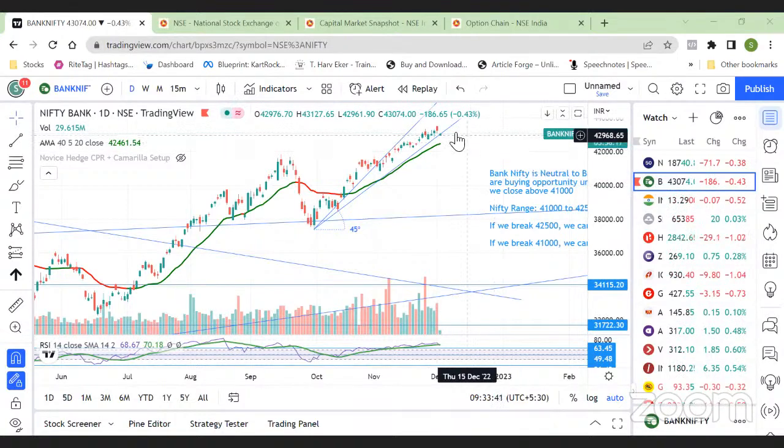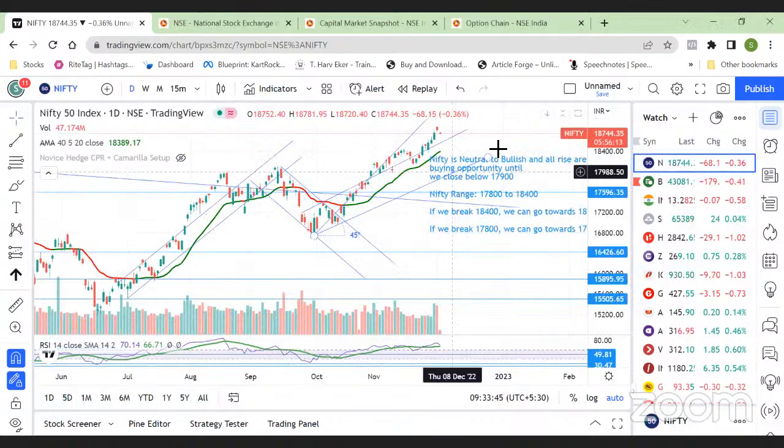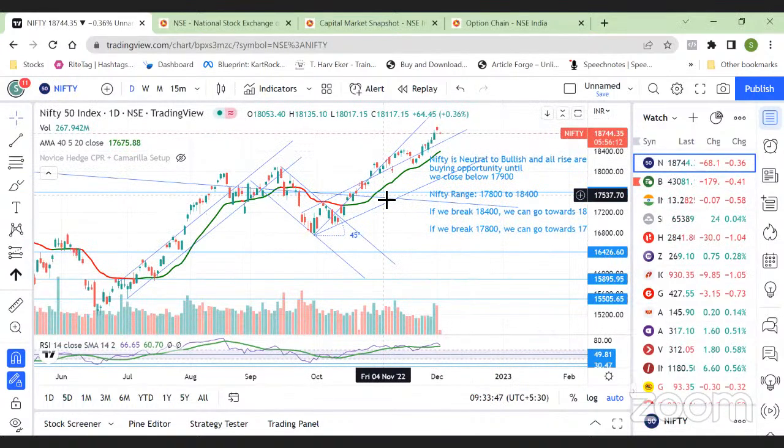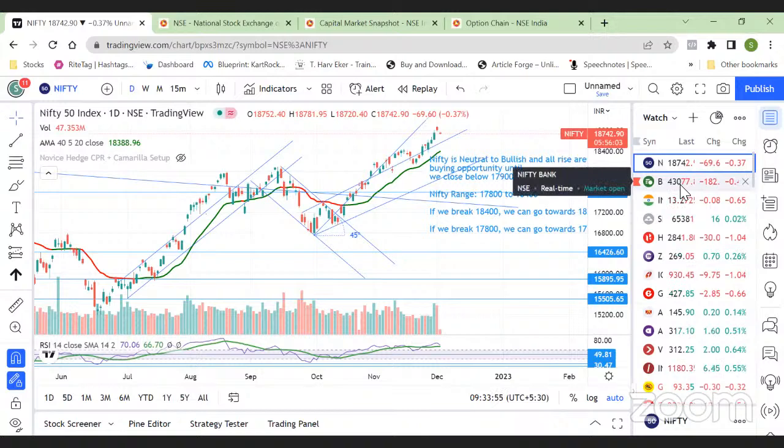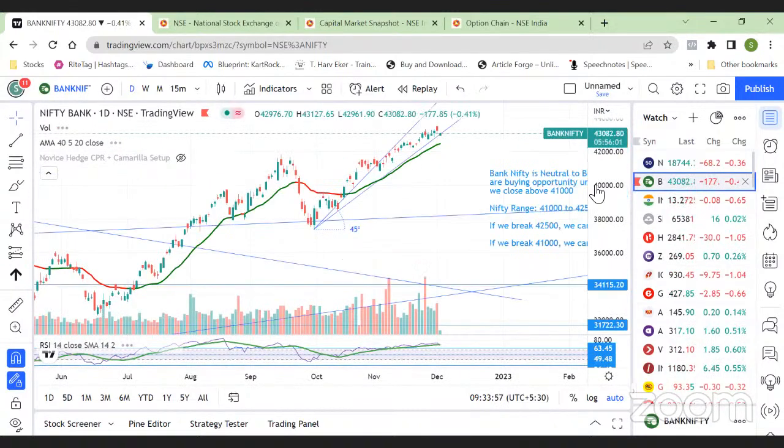At this point of time 43,100 is acting as a very strong resistance. Now this is from the bank nifty perspective. Let us look at nifty. Nifty is overall looking much stronger. And we have these numbers we have before, 997 itself. So look at this. What is the number we have got? 42,976. We have just typed in that.